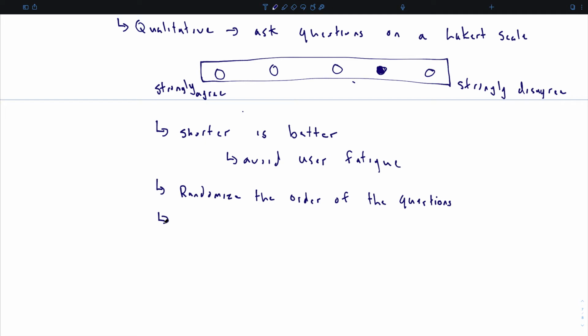Another thing you can do is ask the same question twice, but flip the response. So like, do you think system A is better than system B? They'll say, I strongly agree. And then later, buried in the middle, you say, do you think system B is better than system A? If they strongly agreed with the first statement, they should strongly disagree with the second. If you take questionnaires, you'll probably notice this: didn't they just already ask me that? Sometimes they ask you the same question. That's why they're doing it. They want to see that you're always answering consistently, and sometimes they'll flip it around, so you have to flip your response. These are called consistency checks.